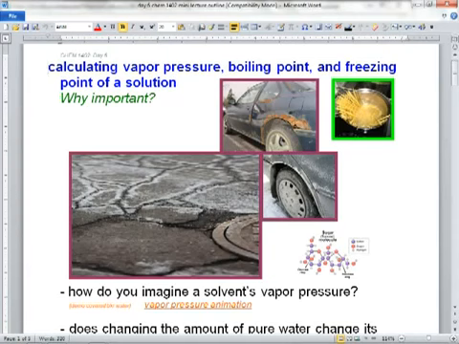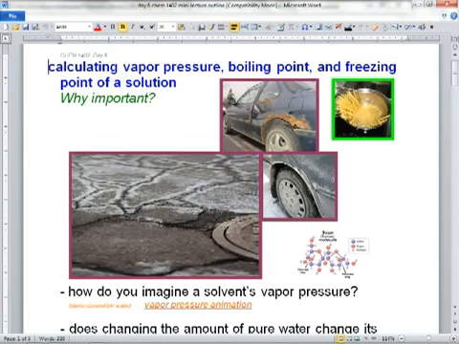Jose, what do you think? Does it change it? Yeah, otherwise there'd be no point for today, right? If I dump in more sugar, it changes these properties of water even more. That's what they call colligative, meaning you dump in more solute, it changes these properties even more. So these are called colligative properties: vapor pressure, boiling point, freezing point.